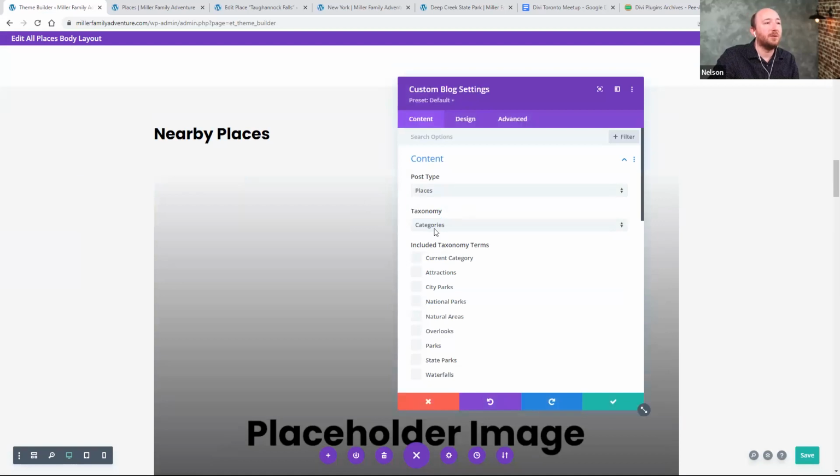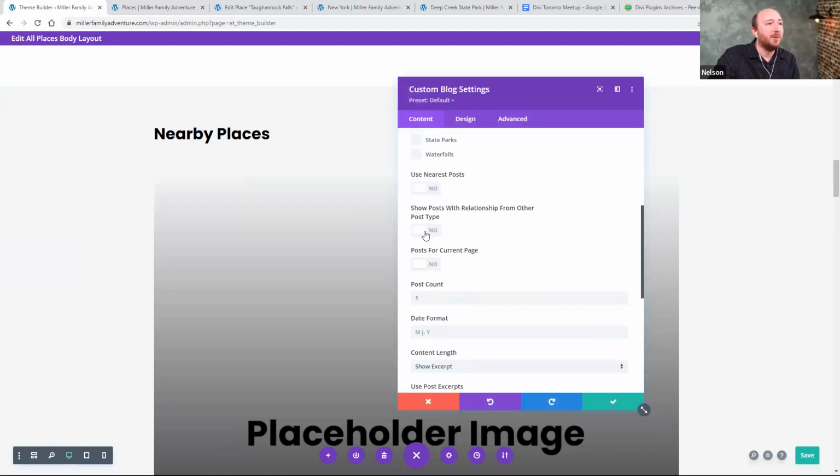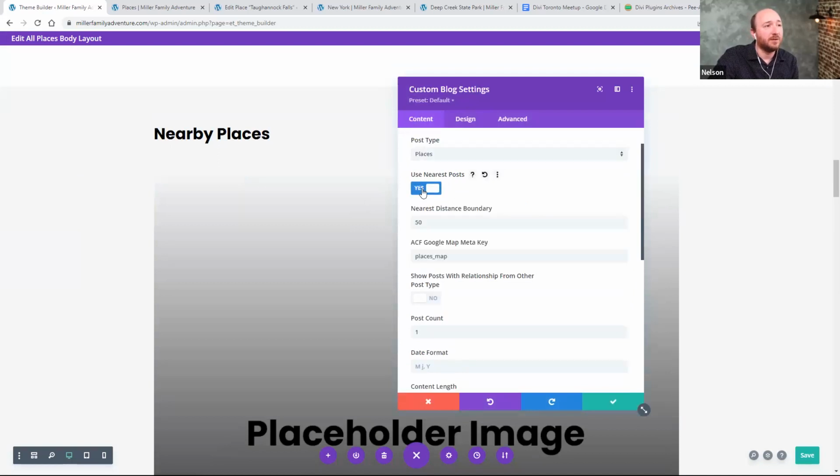Now, normally you would see these kind of options, but notice I have this option that says use nearest posts. All right, turn that on. Here I can set the nearest distance in miles. Even if there's a nearest place that's beyond 50 miles away, I don't want to show it.